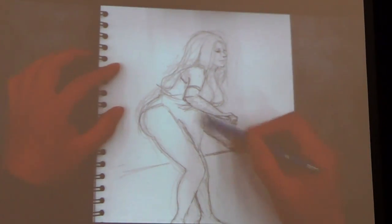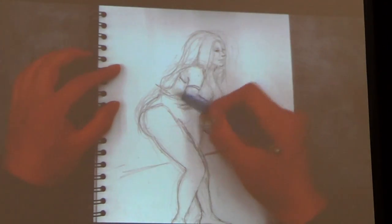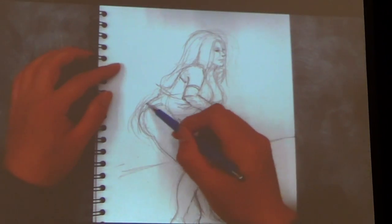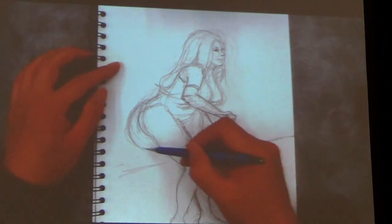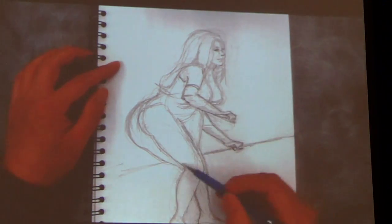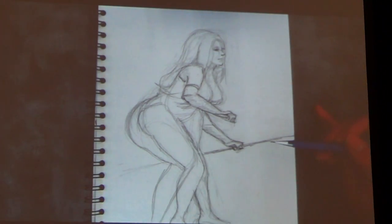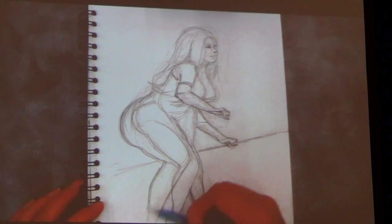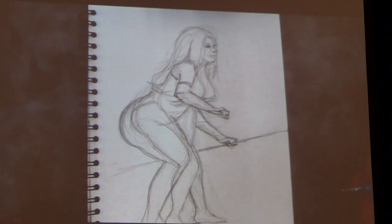Yeah, it's a nice job. I mean, this cloth is deceiving, but the torso's a little too short. Yeah. So here's the rib cage. Her back bumper should come out a little bit more. You guys see that? There you go. Actually, this is a decent drawing. Just little minor tweaks. There we go.